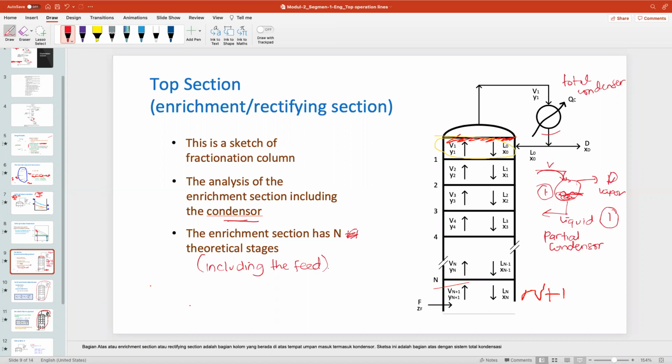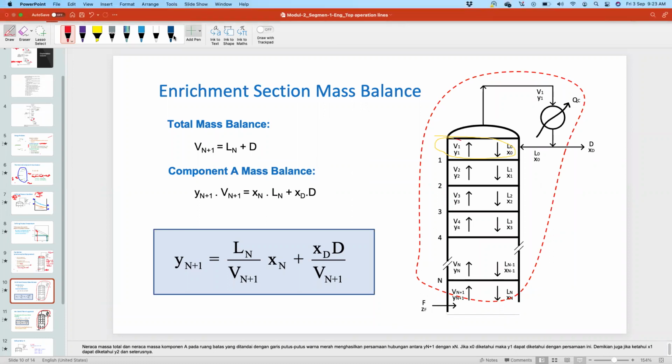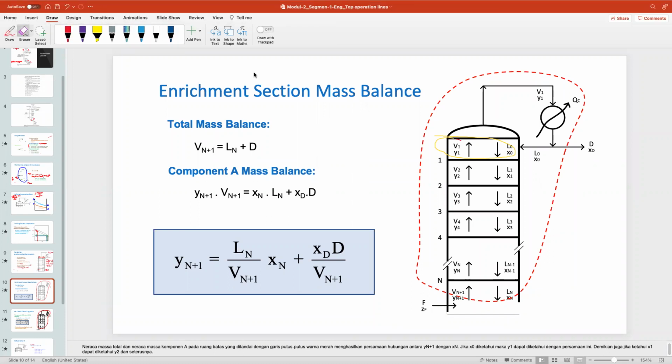Okay, got it, everyone? Okay, I'm going to go back here if you are still confused. Yeah, that's fine. Okay, so let's go to the next slide. Right. So how do we know the amount of vapor and amount of liquid? Yeah, in here. So I'm going to erase this one. Which one? Okay. Anyway.